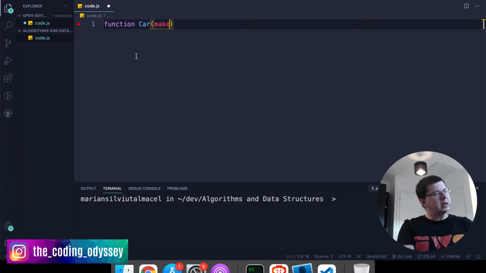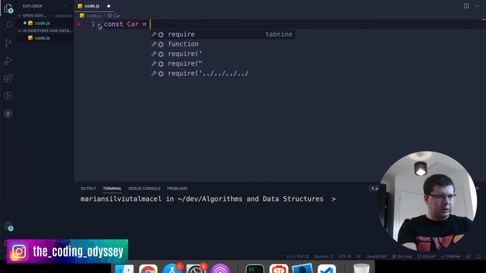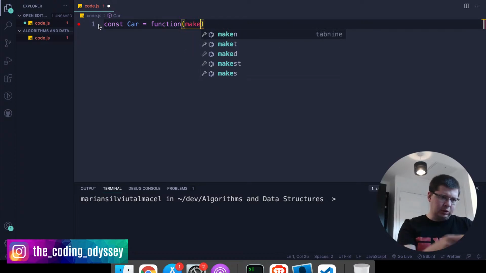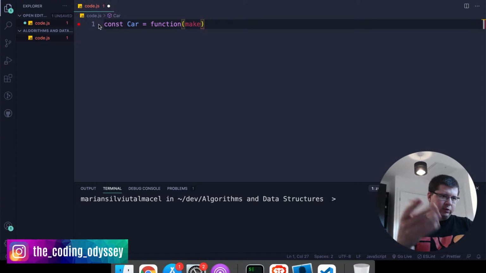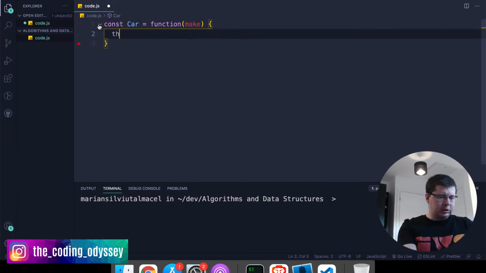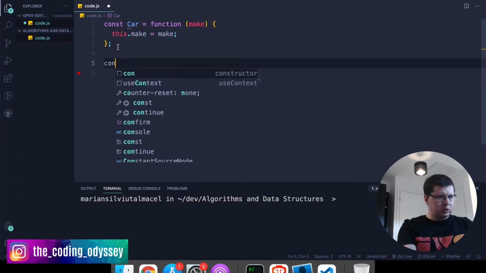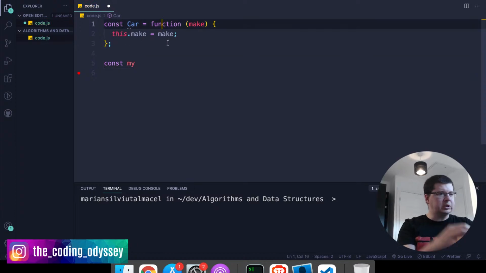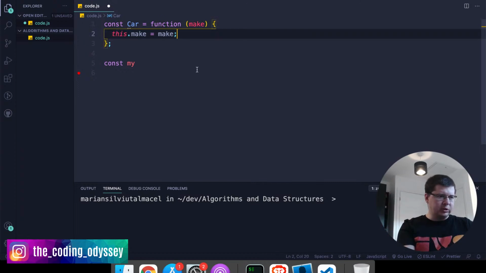So maybe we can put it like this: const Car equals function, and here you can pass some things that you may want to use, maybe the make of the car, and then you say this.make equals make, stuff like that. So basically this is the constructor, which can construct new objects. You can construct a new object with this function, right?